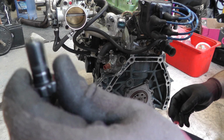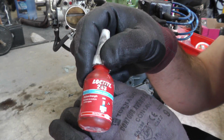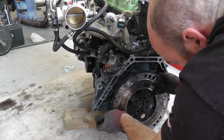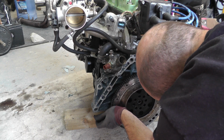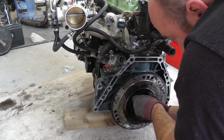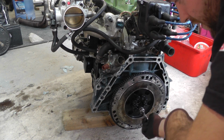Right, I've cleaned off all these ARP bolts. You can see that. I'm going to put a dab of this Loctite 243 on, and there's a witness mark on the back here, which you can just about see. Just do the same to all the others, all 8. I'm just going to run these home.